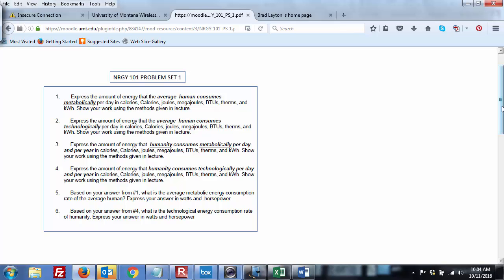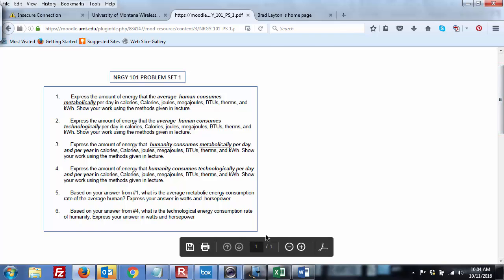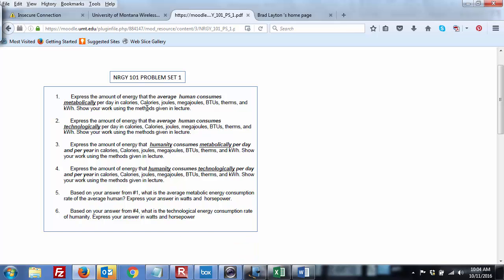So if you remember, and we did this before, and I'm not going to hold you to the exact amount, if you eat 2,000 calories a day or 2,200 or maybe eat 5,000, I don't know. It's really an exercise in units conversion, not the specifics. So I want to see that you can go among 1, 2, 3, 4, 5, 6, 7 different energy units. They're all in the book.